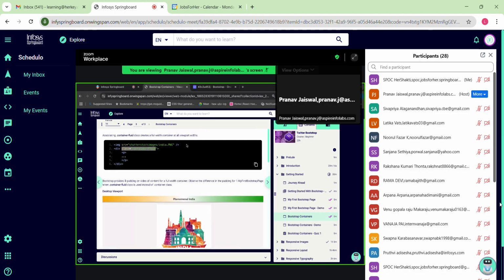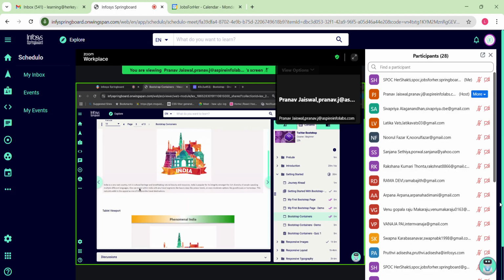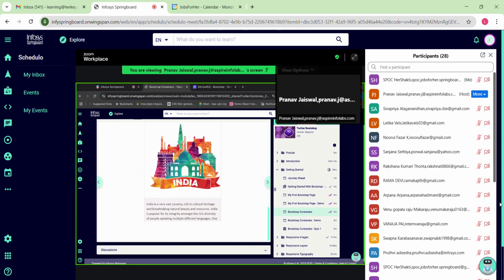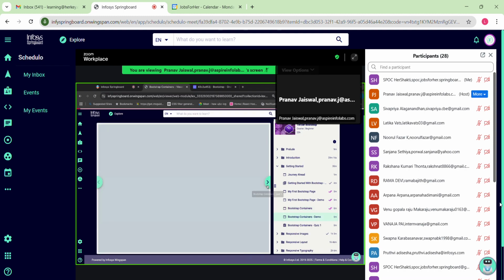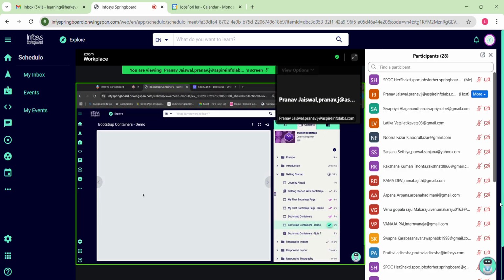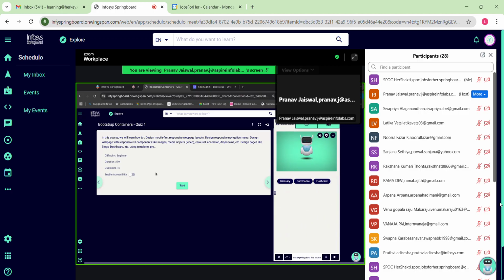For the text over here, there is no padding. That's what container-fluid will do. This is the demo of this. When the website is up and running, you can check it out. Then you have a quiz related to bootstrap containers.